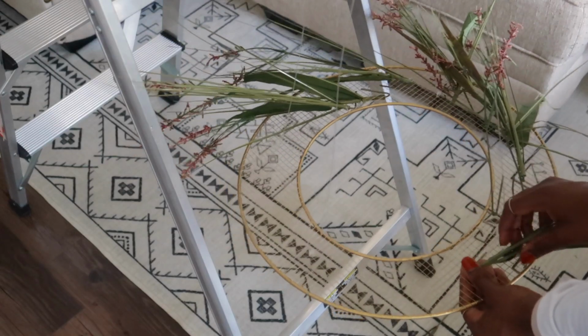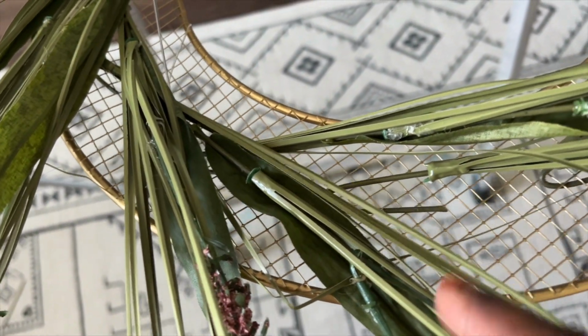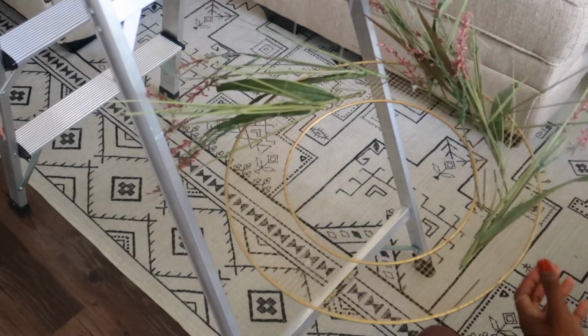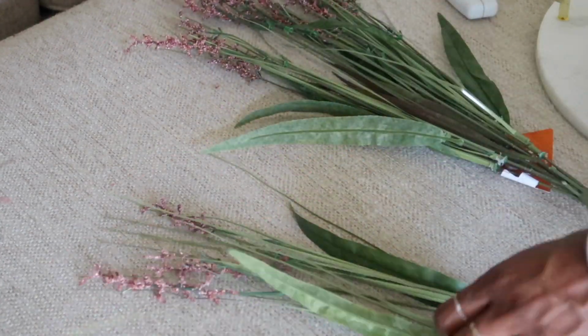I take the stem and put it through a square, bend it, and pull it out through a different square to secure it. And then I bend the actual floral over that stem to hide it, but also to secure it. You're gonna repeat that step throughout this entire wreath.